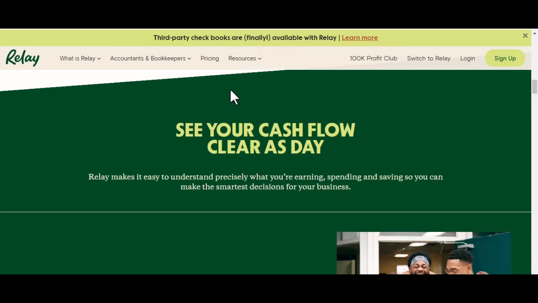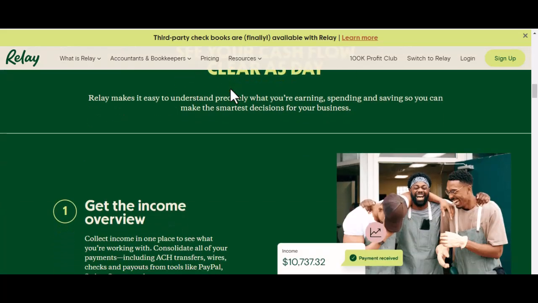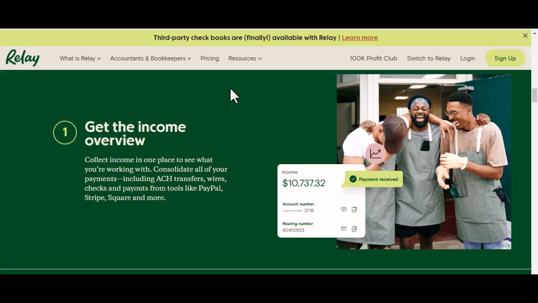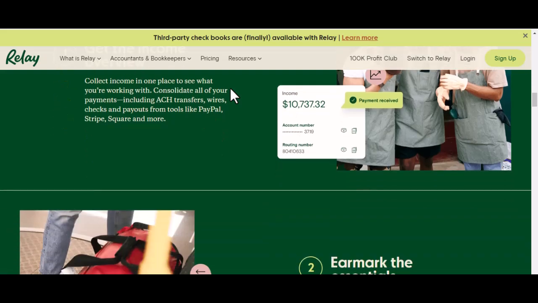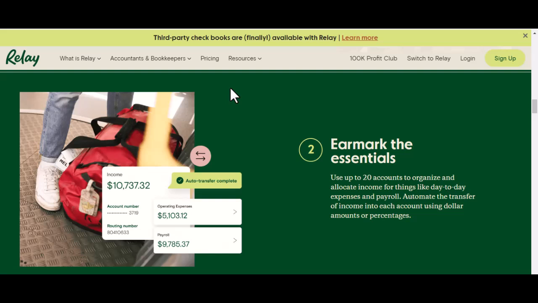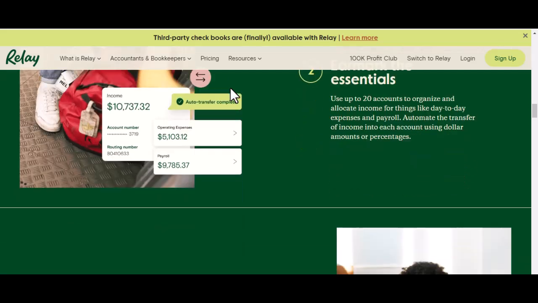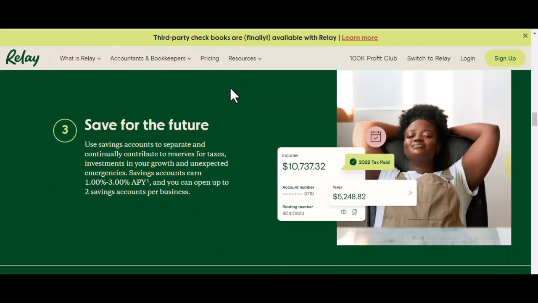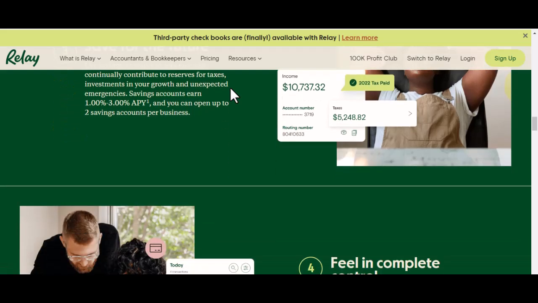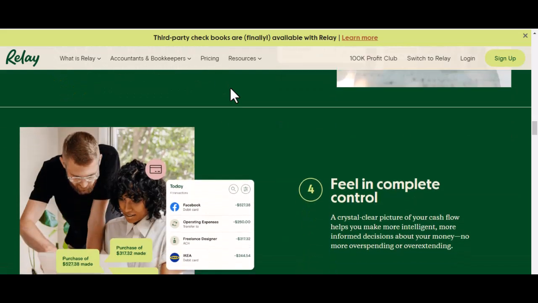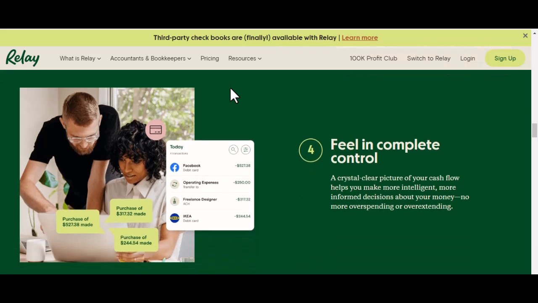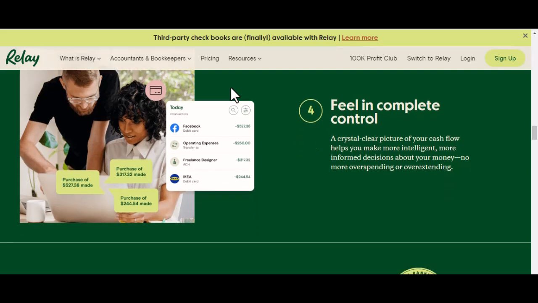But here's the game changer. Relay isn't just about automation. It's about combining AI with human oversight. This is what they call human-in-the-loop automation. So while Relay can handle the repetitive data entry or content generation, it can also pause a workflow and ask for a human approval or data input. This is critical for high-stakes tasks where you want to maintain control and ensure accuracy. For example, you can have Relay automatically draft a contract, but it won't send it until you've given it your final review. It's the perfect blend of efficiency and control.